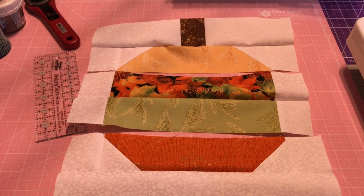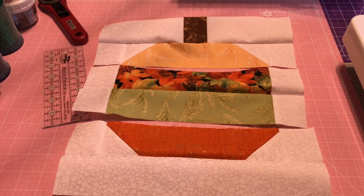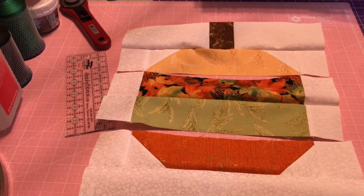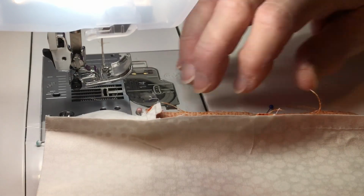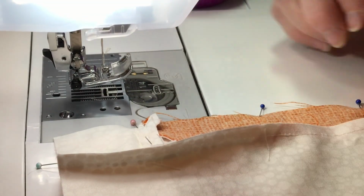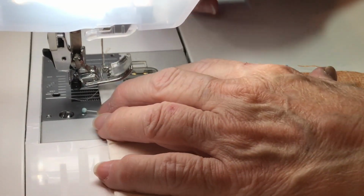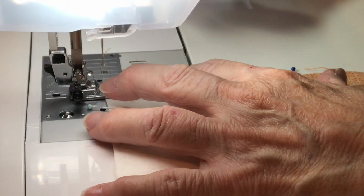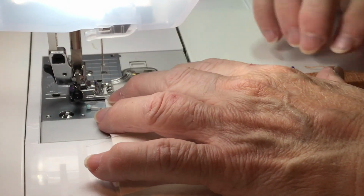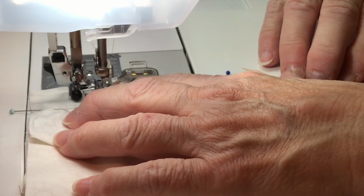Here they are. I don't have them ironed. So let me go ahead and pin them together. And then we'll sew them. I went ahead and pinned them both. And pinned them the same way that I just did the others. You know, went by the seam. Nestled all my pieces and everything. Nothing was different about connecting these.